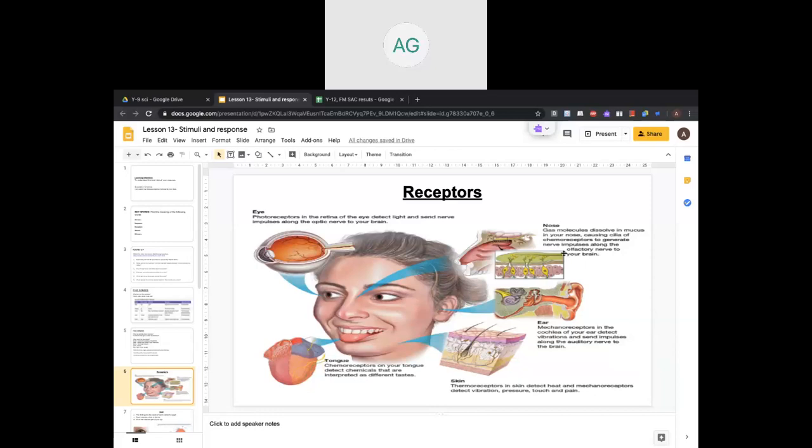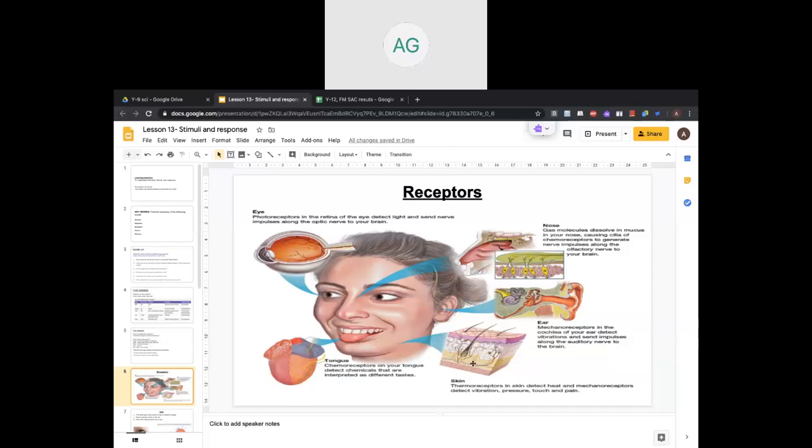So the olfactory nerve takes the message from the nose, the hair of the nose, to the brain in order for you to smell something. And then it's the ear. So, there are mechanoreceptors in the ear, in the cochlea, in the inner part of the ear, that detect the vibrations of the sound and then send the message along the auditory nerve to the brain. So the auditory nerve is carrying the message to the brain, and then the brain will help send the message back to the ear for you to be able to hear anything.